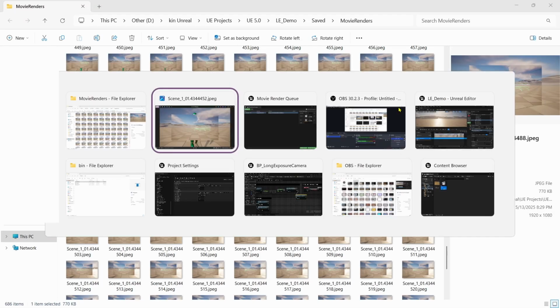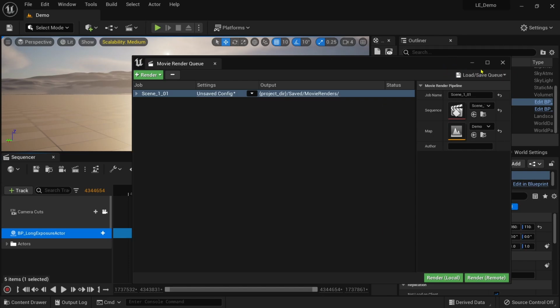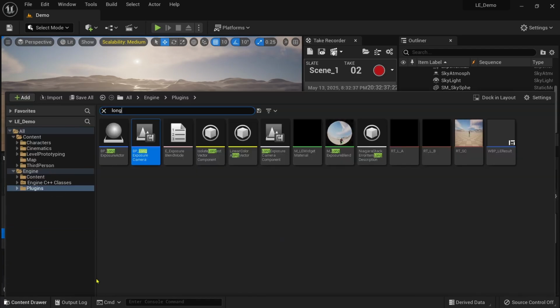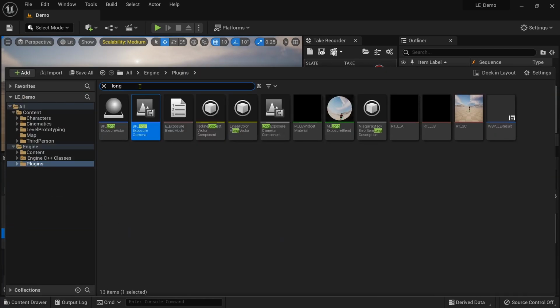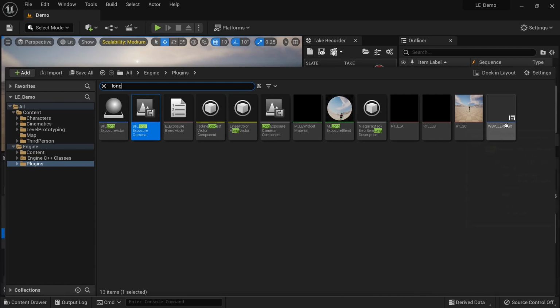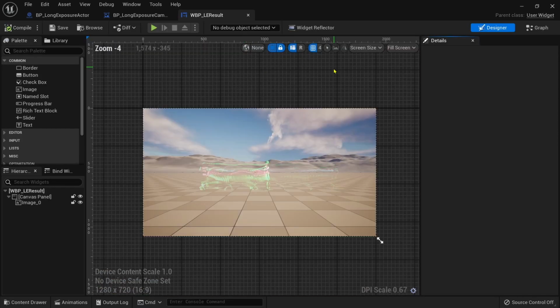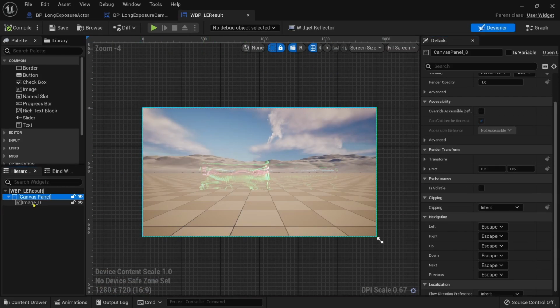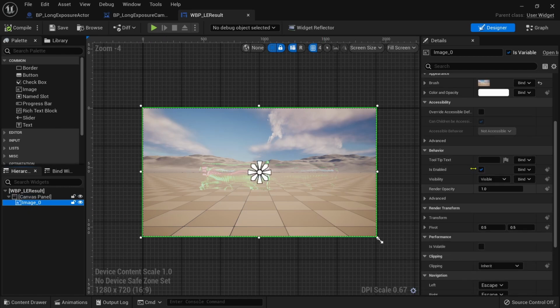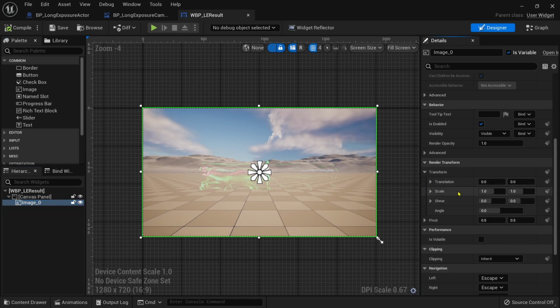In order to fix that, you can come back to your demo or your project file, sorry. And in the widget, go back to your plugins and then search for long exposure, and you'll see something called WBP underscore LE result. Open that up, and here in the canvas panel, or the image, I think it's the image, you can increase the scale to 2.